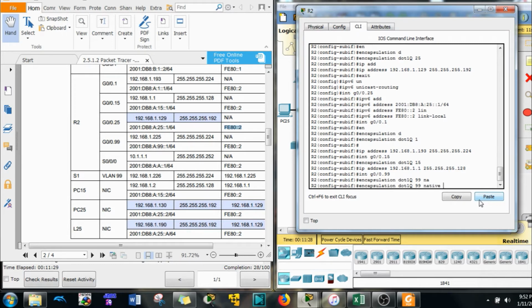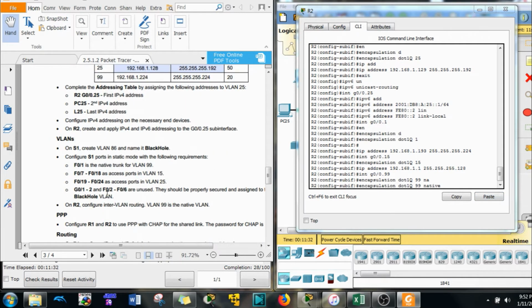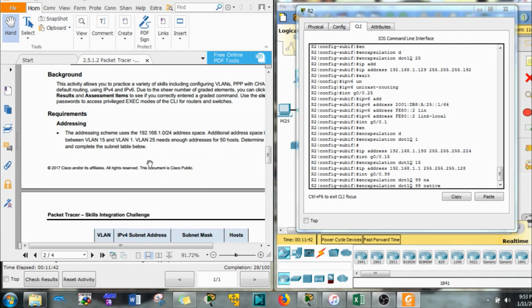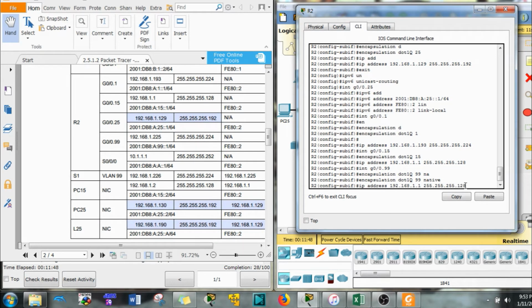Now remember, there's a note right here that says, on R2, configure inter-VLAN routing. VLAN 99 is the native VLAN. So let's just do that now instead of having to come back and do that later. Again, that's a 224, and this gets changed to a 1 or a 225 actually.